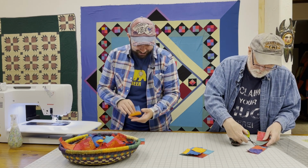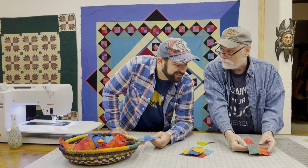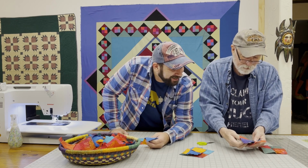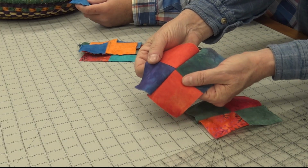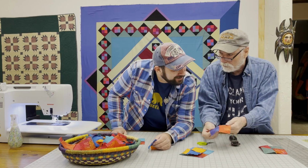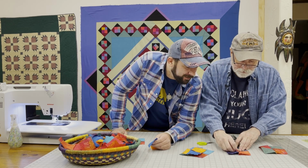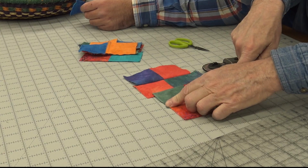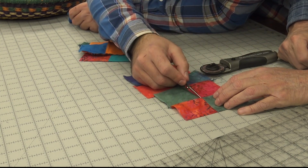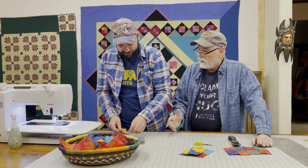Let's see what you've done here, okay? Here's your first one. Look at that. That's your first very perfect seam. All right, now let's look at this. Look really close. It is almost there. But that's good. Remember, we wanted some of them to not be perfect. But do you see the difference in the two? See, look at you picking on your own work now. All right? So, that's the goal.